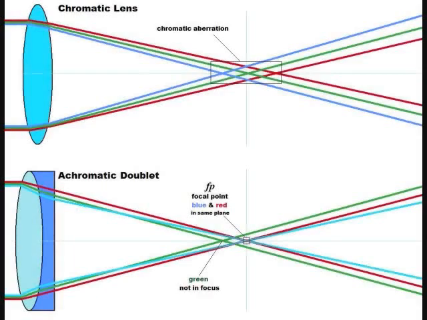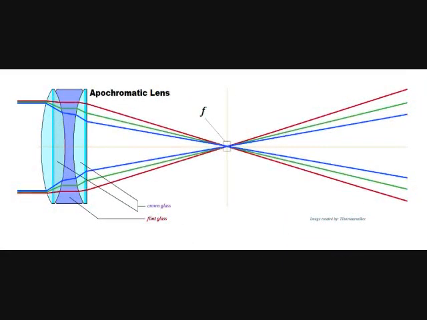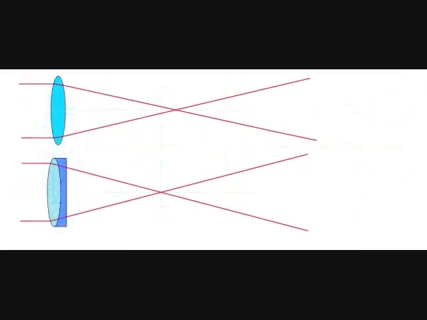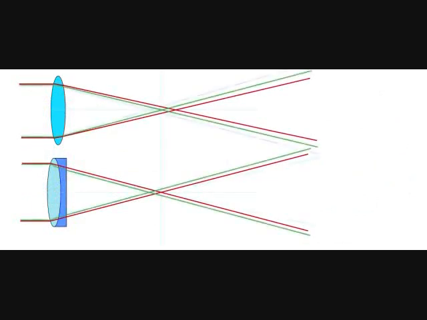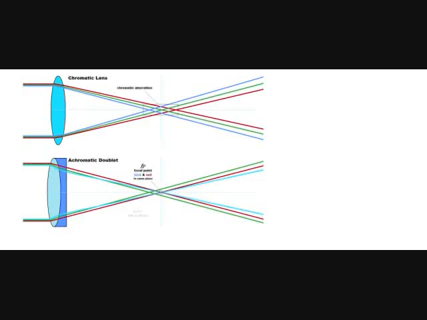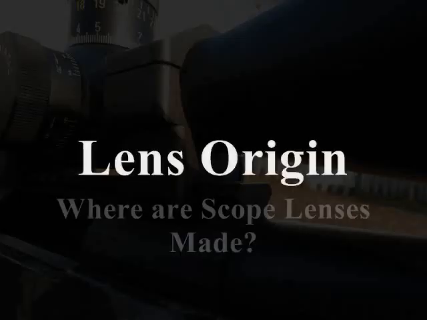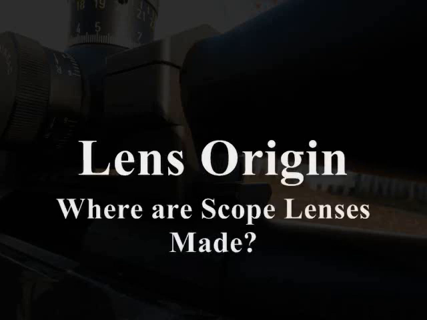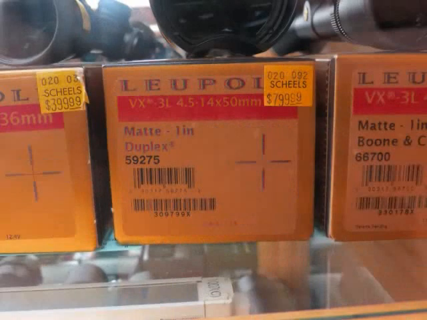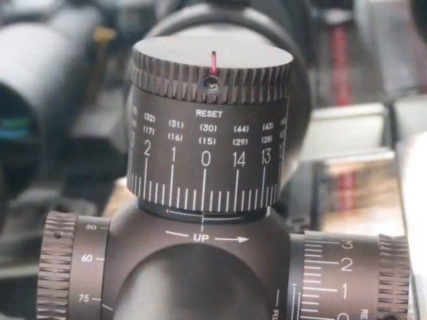We're talking about how the light goes through the lenses and exactly what's going on there, so that you can appreciate what some of these different lenses are accomplishing. We're also going to discuss briefly glass origin and different optics manufacturers. Where do these lenses come from? Do American scope companies actually make their own glass? A lot of guys will find certain scopes and say, oh, that doesn't have near as good a glass as this one because that's not American.